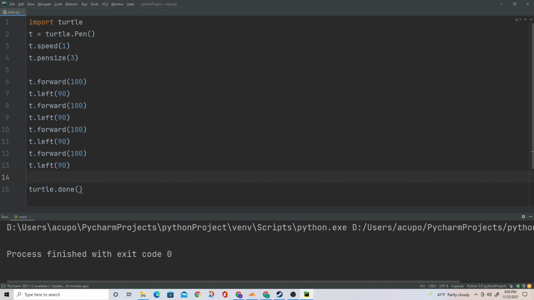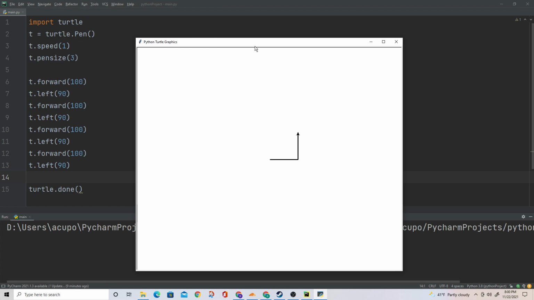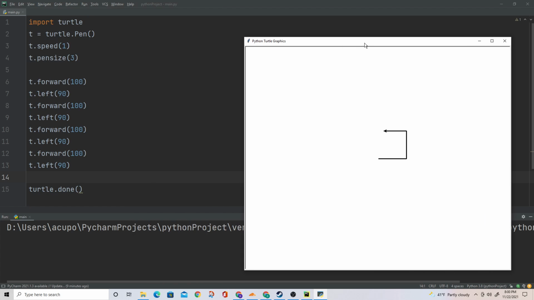And what you'll see happens is it's just going to draw a square, moves forward 100 spaces, then left turn 90 degrees, and so on and so on. If I run it, it performs all those actions at one time. Or not at one time, but one after the other. So now we're in script mode.